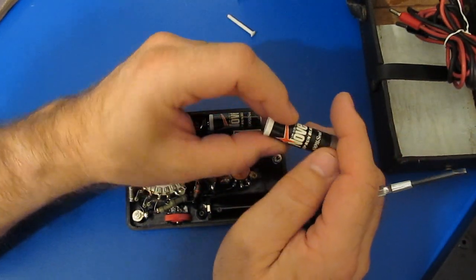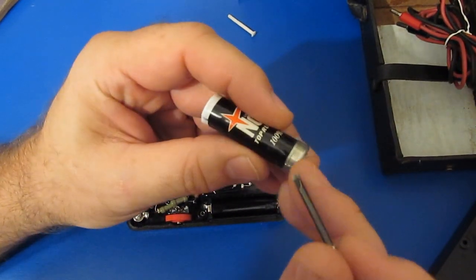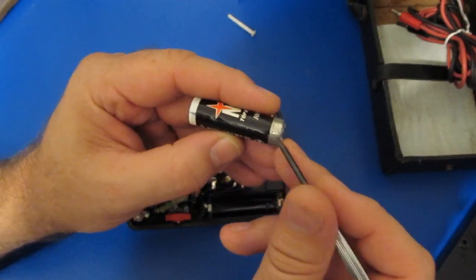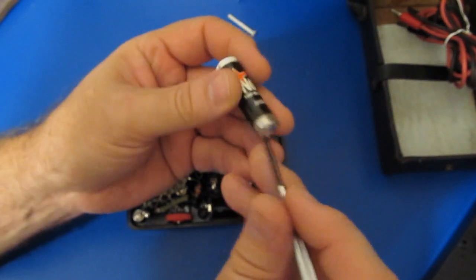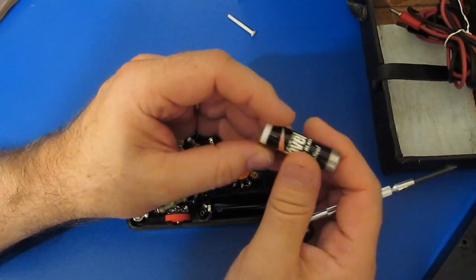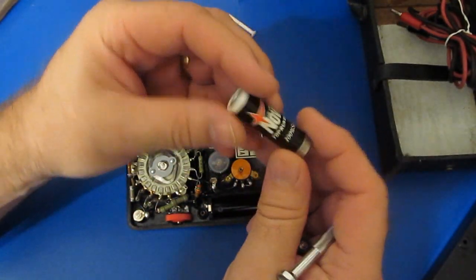So they had this plastic sleeve over the outside of the battery, and then they crimped this metal band over it. So I took a razor blade and I cut this band off. You can see the joint right here. And then I carefully slit the side of the jacket, and I took all this apart. And then I resoldered the seam back together, and I epoxied the sleeve back onto the cell. You can see it basically looks like the original cell.